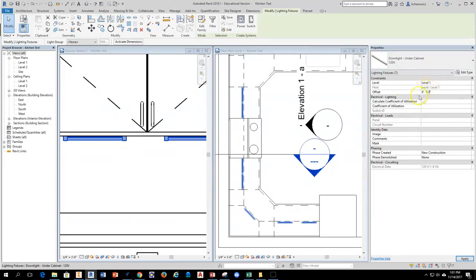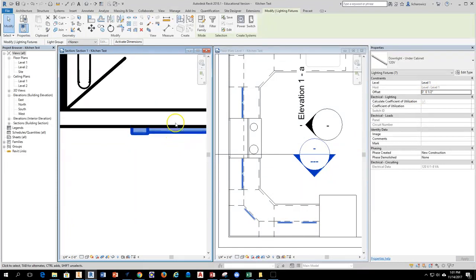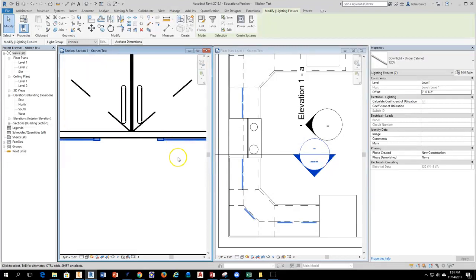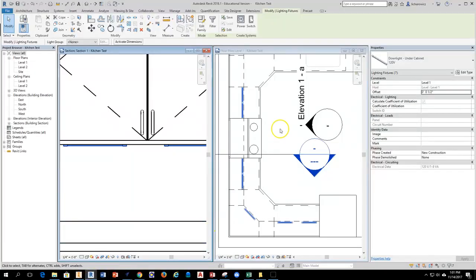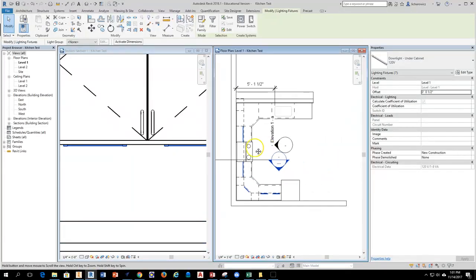And the reason why this is set up as level 1 offset 0, 0 is because it already understands the bottom height of a cabinet. If I move this light too far up into the cabinet, the light will disappear completely. But by putting this up slightly, it hides that light. So we're going to get a little bit more of an effect where it's hidden. Okay, so that's really the effect that I'm going to try to get here. So I try to hide that under the cabinet. Once I do that, I'm now ready.